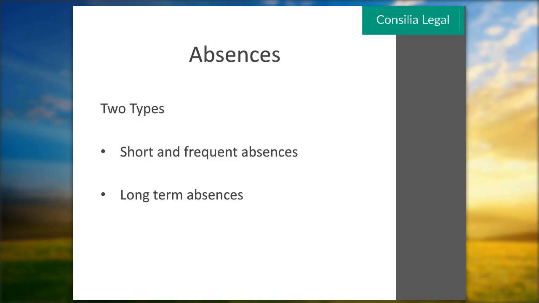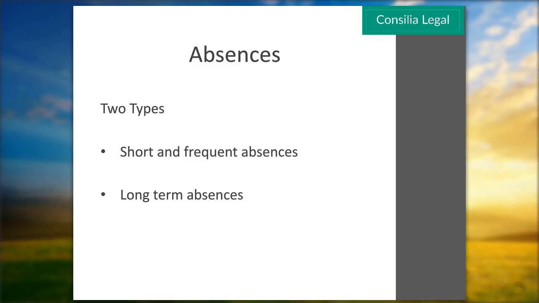Here we are. So I've got two types of sickness absence that seem to cause all the problems in the workplace. We've got short and frequent absences, which tend to be called intermittent absences, which are disruptive on many levels. A great example I've had of this is from when I was teaching at the College of Law. On a Tuesday in one of the lectures, hardly anybody was in this particular lecture, and we had an issue with what was going on. In the end, it turned out that there was a particular thing that happened the night before. Nearly everybody went, and they didn't turn up the following day. And at the time, I didn't think anything else of it.